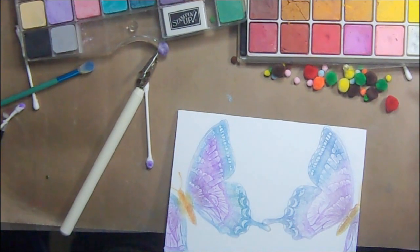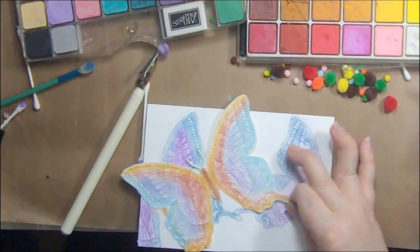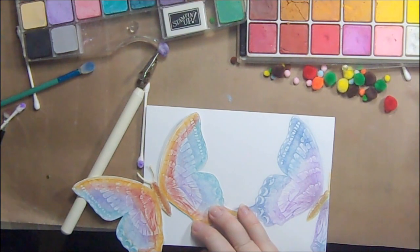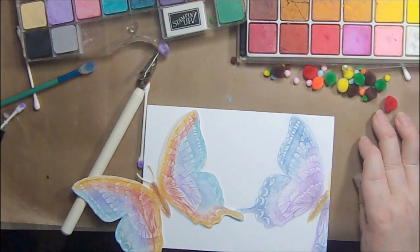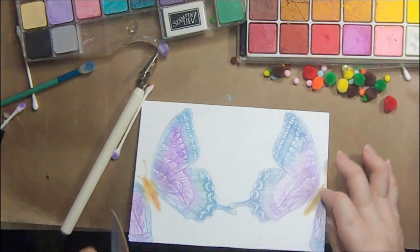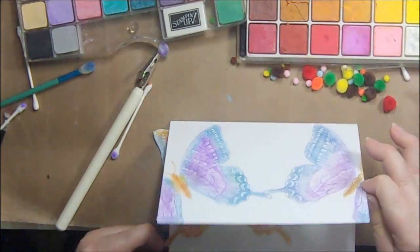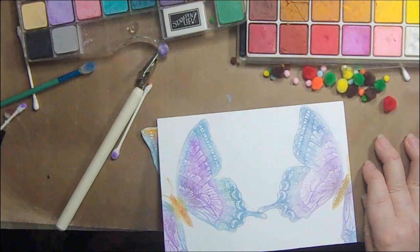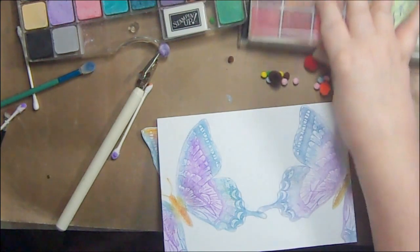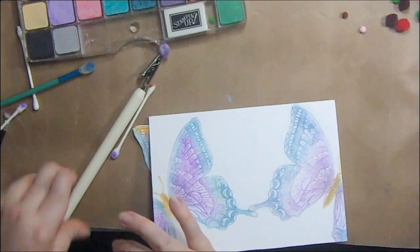Alright, let's see if maybe I'll put this in the inside, or cut half of it off. I'll cut three-quarters of it off. I don't know, I kind of like the front better. Well, let me get some inks and I will put my sentiment on the front and we'll roll with it.